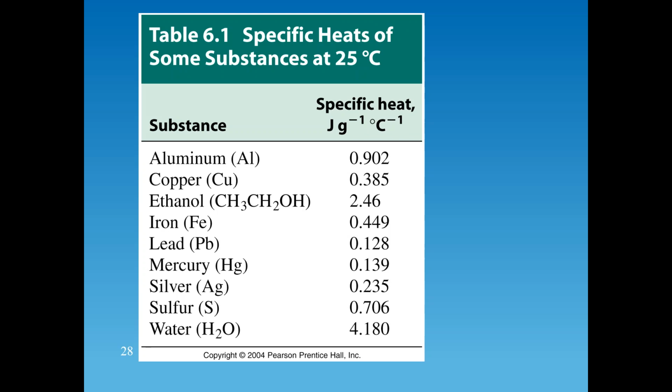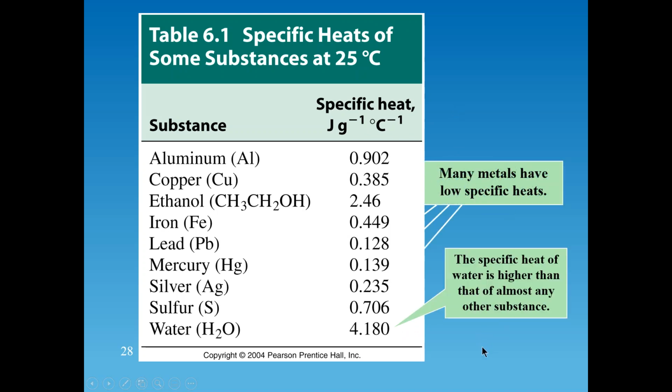But simply put, hydrogen bonding is a relatively strong intermolecular force which requires a lot of energy to break, and that's why the specific heat of water is so high, because a high temperature is needed in order to free those water molecules from each other so that they can move around more rapidly, and therefore the temperature would increase as a result. So more energy is needed in order for the temperature of water to change by any value compared to other substances, all right? So as stated before, metals have low specific heats, and water has a higher specific heat than almost any other substance.